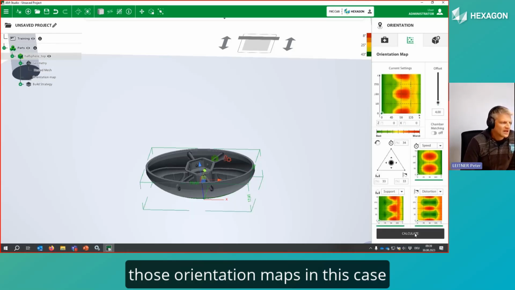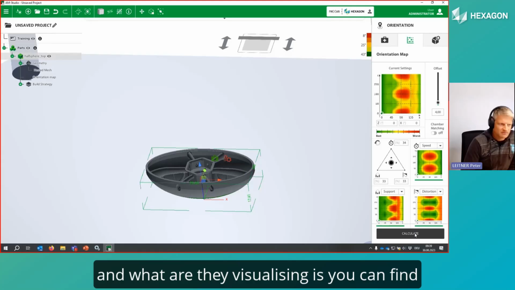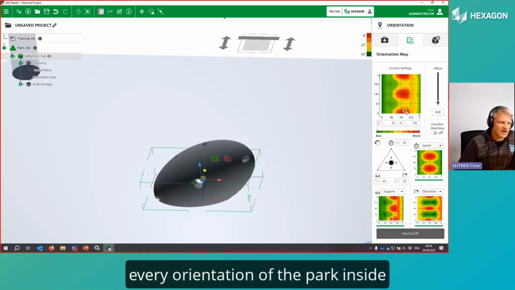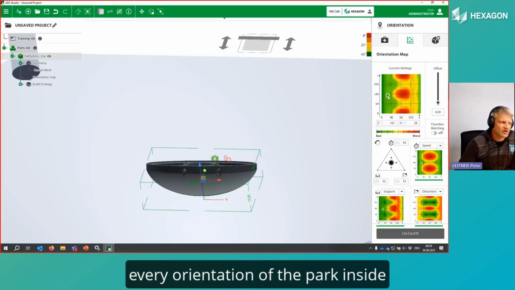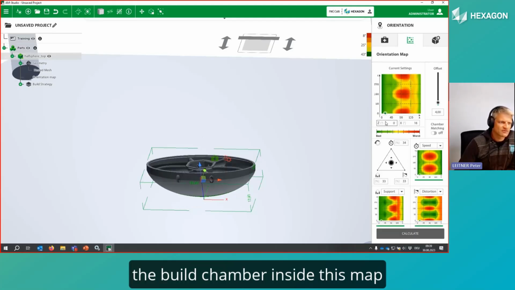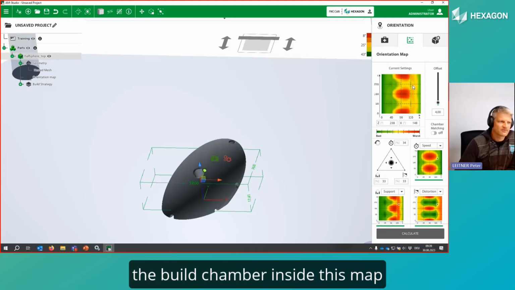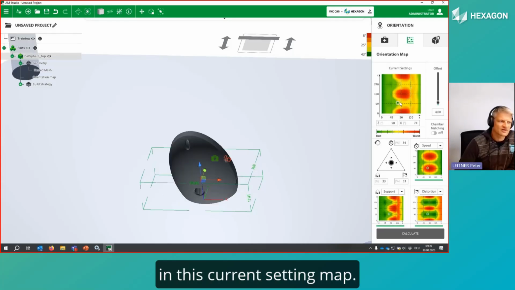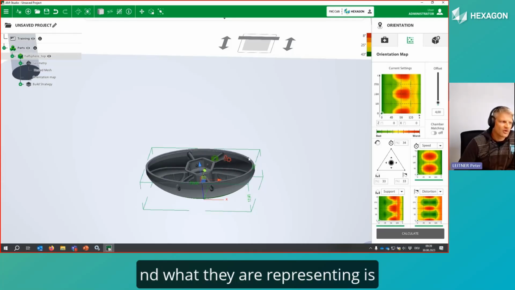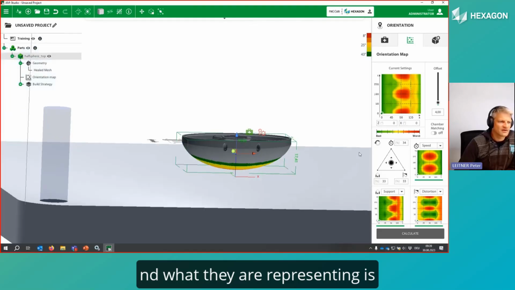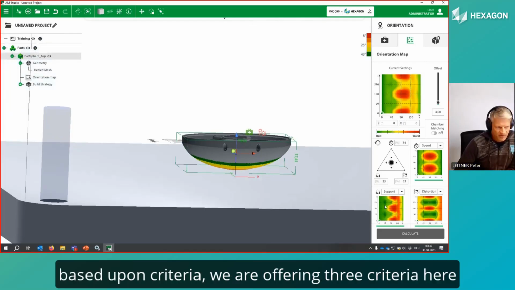What they are visualizing is that you can find every orientation of the part inside the build chamber in this map, in this current setting map. What they are representing is based upon criteria, and we are offering three criteria here.